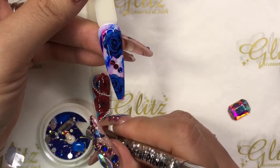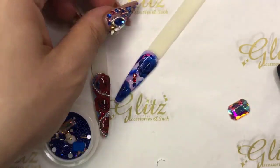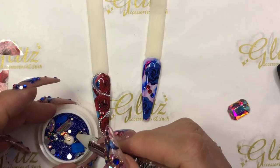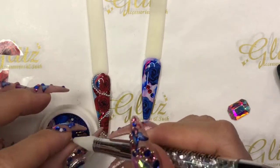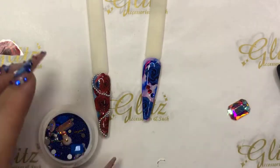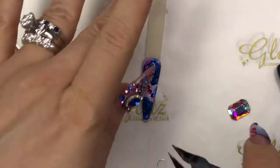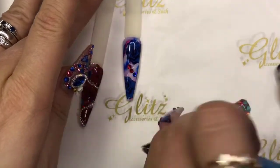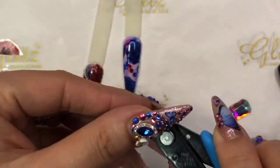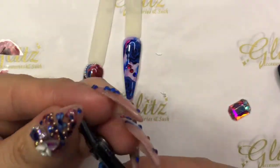Try to get one right there. And then this one right here. Because my crystal is a little bit smaller, so I am going to trim it. Cut it in half. Frame. Oh, okay. That's what's so great. You can make them whatever size you want.